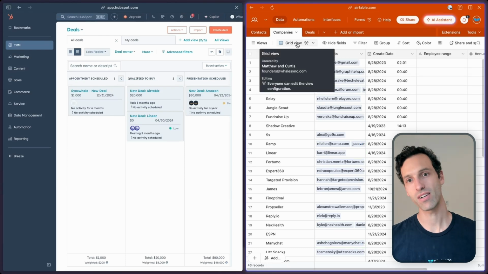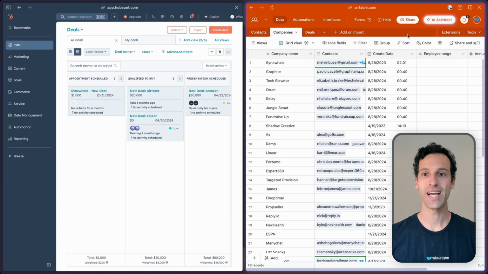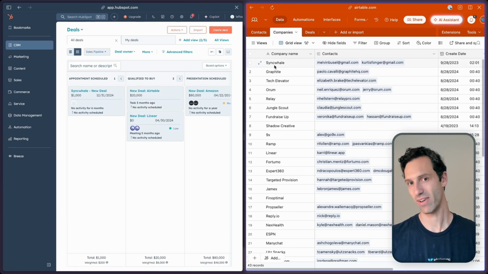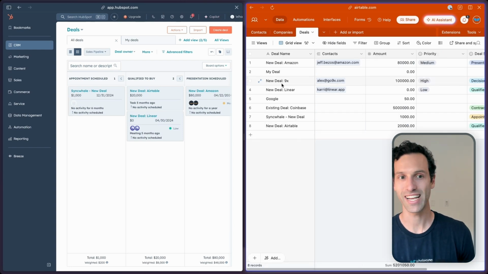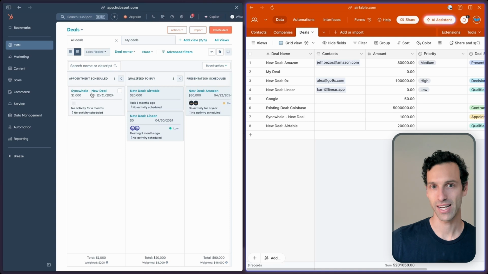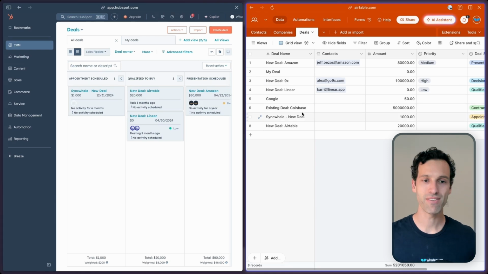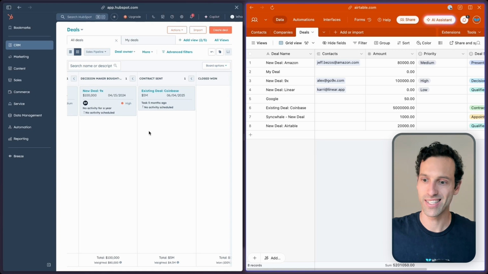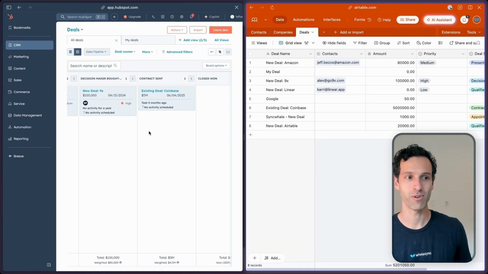And so not only can you get a list of companies or a list of contacts, but you can see the relationship between the two. So we now know here are people, contacts in our HubSpot, that belong to this fake company called SyncWhale, right? And same idea with deals. If I'm looking at a deal in HubSpot here, like my new deal 9X, this is associated with a contact called Alex, right? So I have now all of the information that I would need to actually take action on this. It's not just about analytics. It is literally a copy of what's in HubSpot in my Airtable.